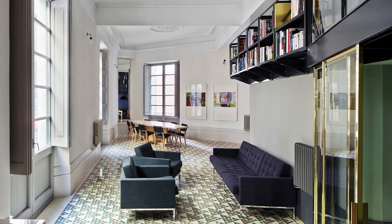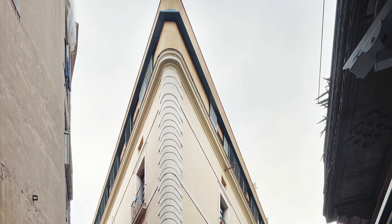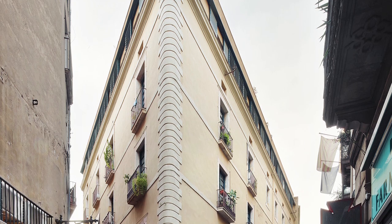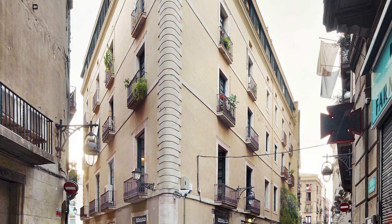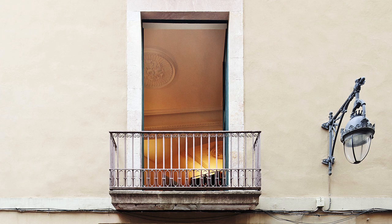The project came about as a commission from two brothers who grew up for part of their childhood in Barcelona. They bought a flat in the middle of the Gothic quarter — on the piano nobile of a 19th century apartment block that looks a bit like a palazzo, on a very acute corner, but in a pretty poor state of repair.